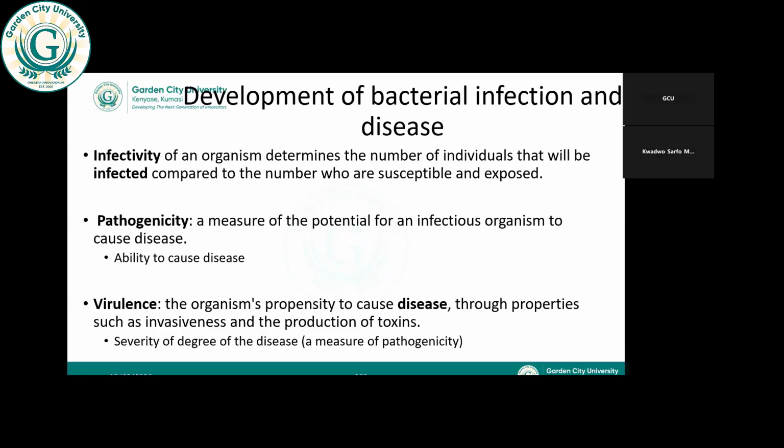So in the community, if 100 people are susceptible and we expose these 100 people to the bacteria A, if bacteria A is not able to establish infection, but in the same 100 people, bacteria B is able to establish infection, the infectivity of bacteria B is of concern. That's why when there is an outbreak of two different organisms, we look out for the infectivity and then we prioritize one over the other.